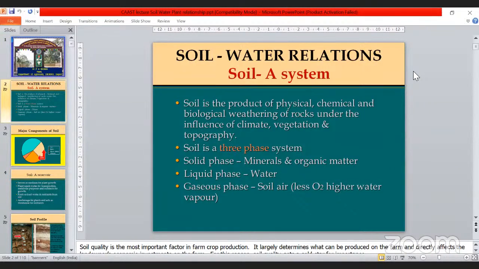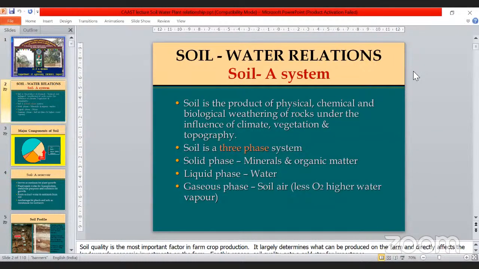And all these three, physical, chemical, and biological weathering, are influenced by the climate, just like in rainy season, winter season, and summer season, the heat, the cold, and the heavy water can cause that. The vegetation, which type of crops or which type of biodiversity is there, largely depends on that, because the soils in dryland areas are different from the soils in higher rainfall areas. Why? We can see further over there. But these have different qualities, different characteristics, and different kinds of strategies.